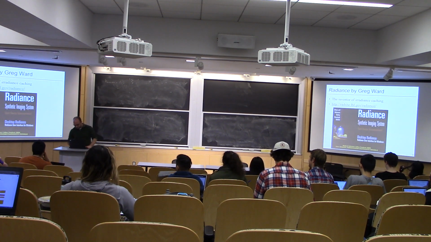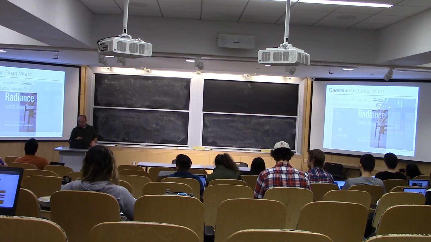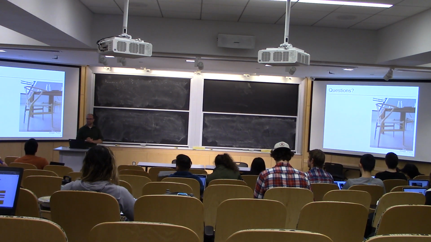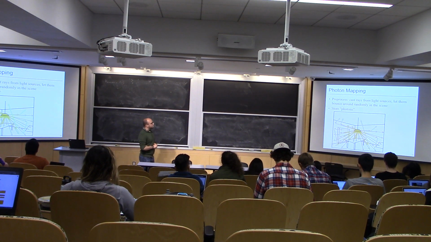Cool. All right, here's the original Irradiance thing historically, if you're curious. Looks like a very dated web page. Any questions so far? This is a rendered image, by the way. Cool. All right, here's another buzzword from the graphics world you've probably heard of. This is called photon mapping. Photon mapping and Irradiance caching are very, very similar to one another.